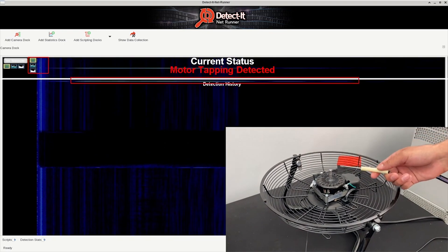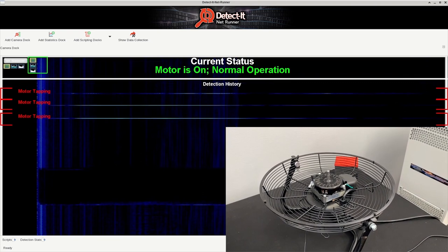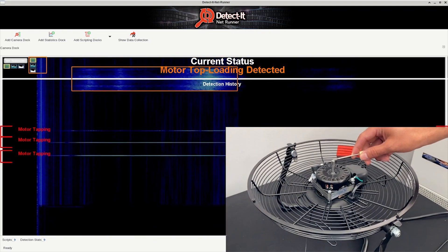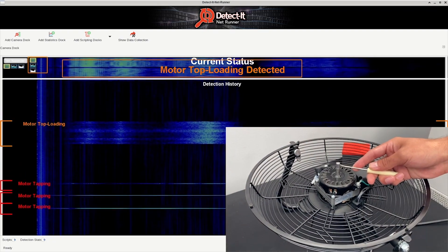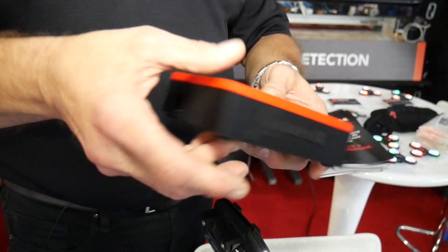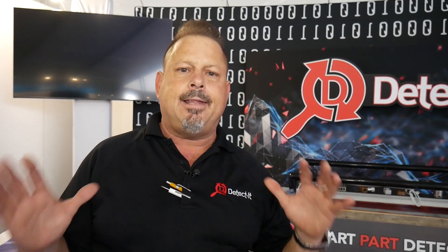I take a video, I've got 1,000 frames, I draw a box around whatever it is in the first frame, I give it a name, and I say apply that to every frame in the video. So it'll go find that object, item, defect, or thing, and then train a net to find that. Once your net detects what you have taught it, you can fire real-world I/O — a simple Ethernet PoE wireless I/O module that you can fire lights, horns, alarms. We talk to all the PLCs, we talk to anything in the software realm — texts, videos — and we can also record the whole event that happened around the detection for you to confirm or review it.